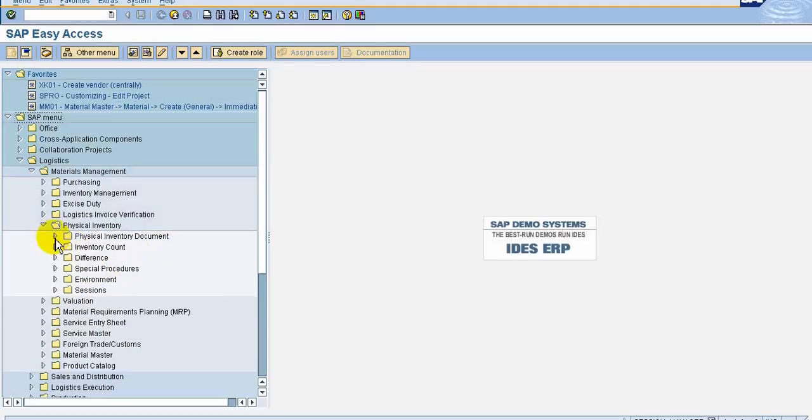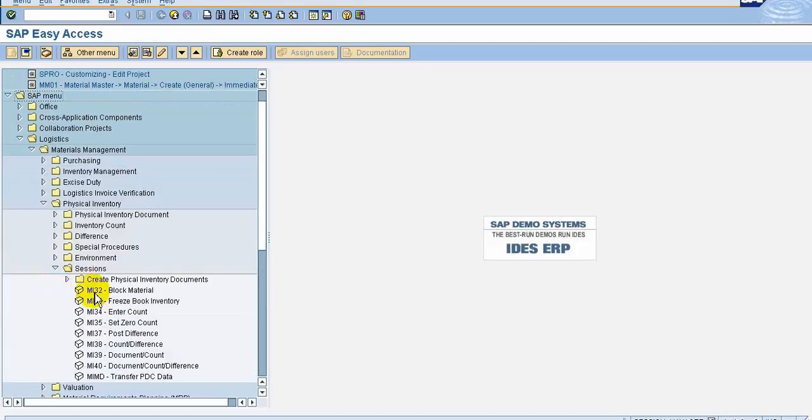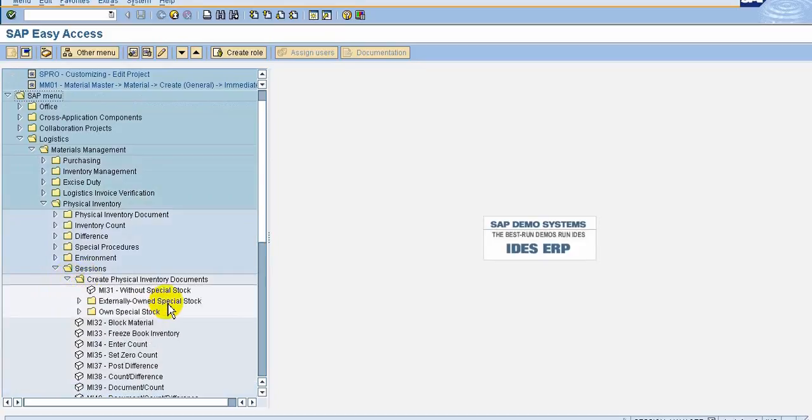Whereas for session, this session is another folder. In this folder we can create the session with different types of special stocks. Without any special stock is MI31.